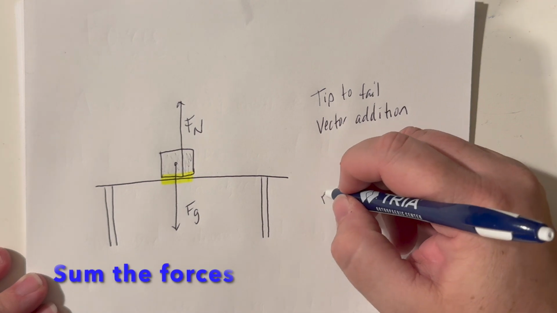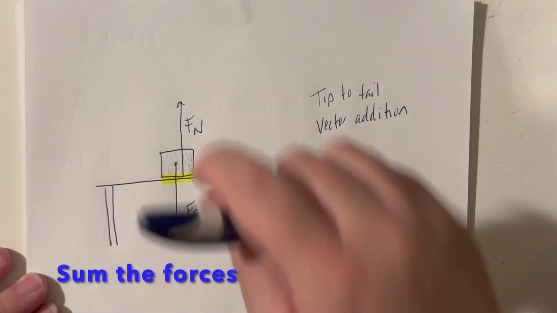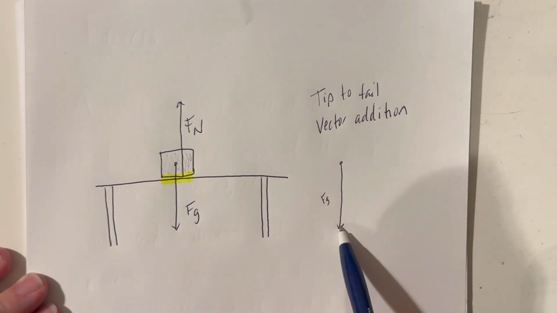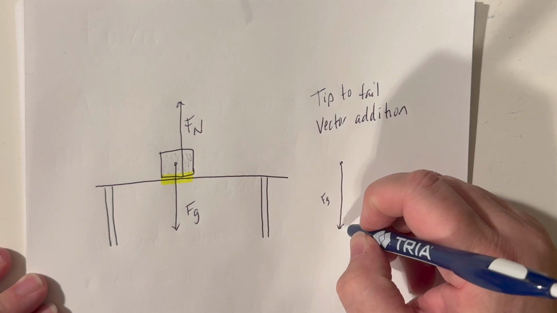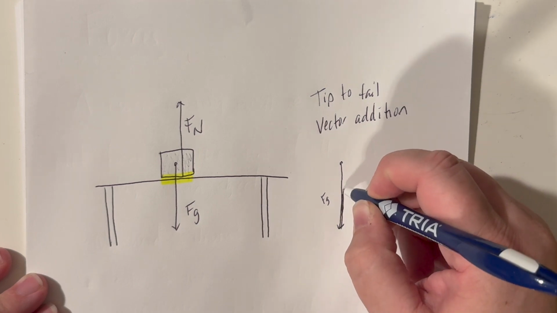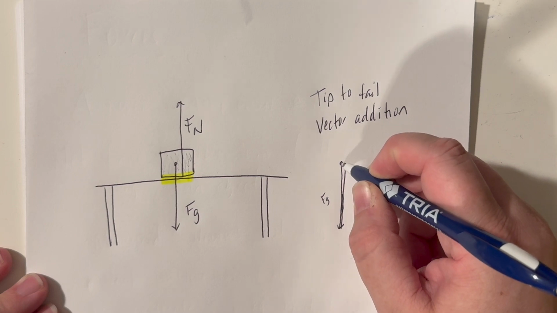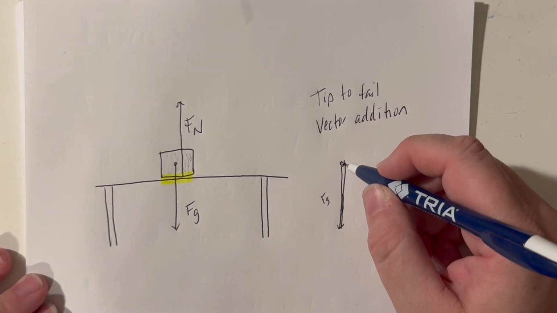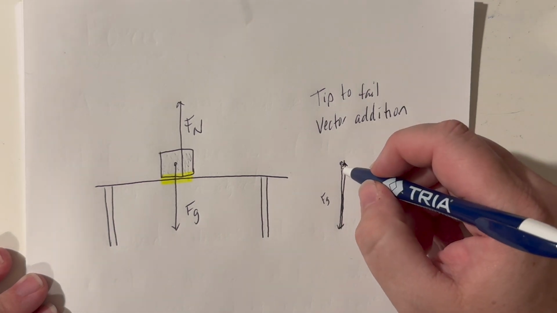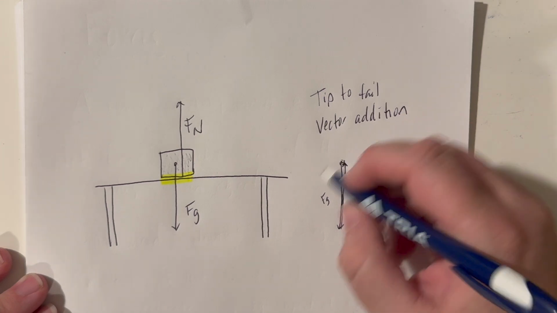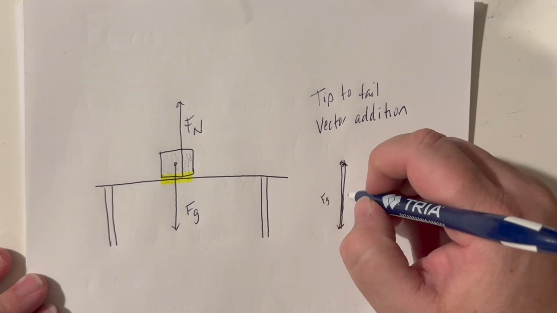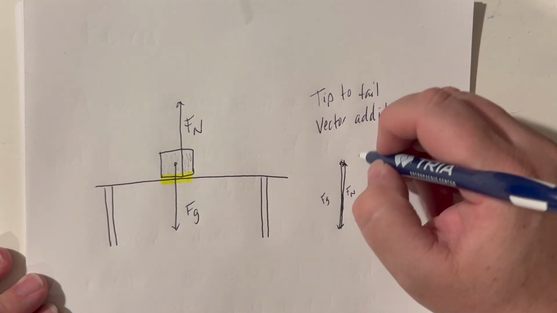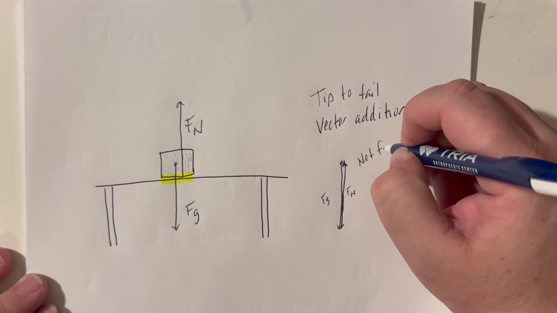So I have my force of gravity here. Then I'm going to take my other arrow and move it over, and the base of this arrow, I'm going to start at the tip of the first arrow. So I'll start here, go right back up the same length, and the tip comes up here. Now there's no difference in what we have here. I drew it just a slight bit to the side so you could see the two separate arrows, but there's no difference. We've got our gravitational force pulling down. We have our normal force pushing back up. Our start and our finish are in the same spot, so my net force is equal to 0.